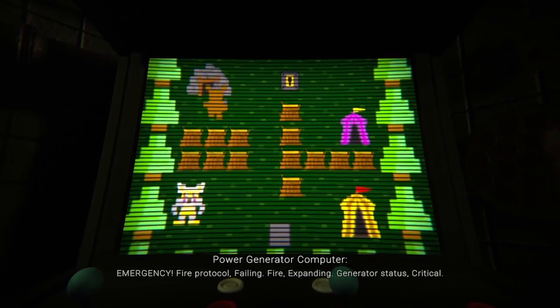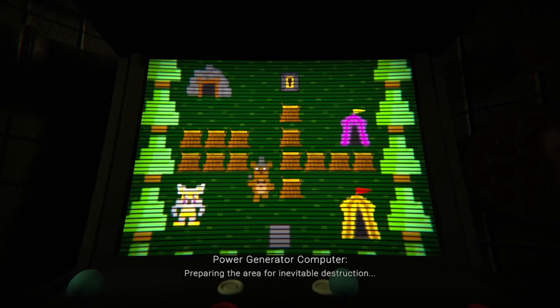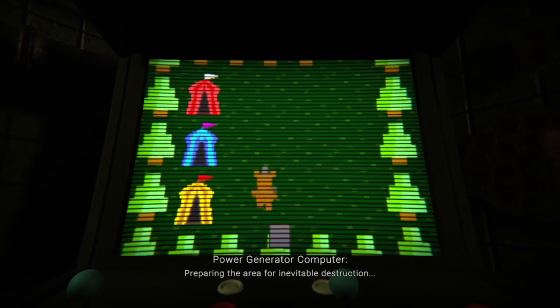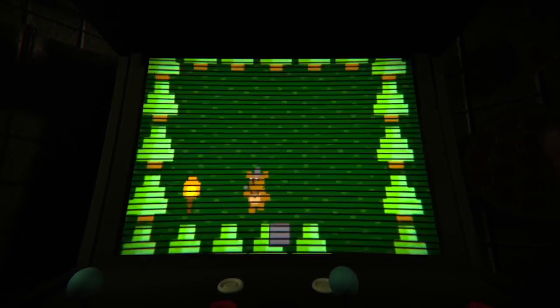Emergency. Fire protocol failing. Fire expanded. Light. Generator status critical. Preparing the area for inevitable destruction. Time for generator exploding. 5 minutes. 5 minutes?